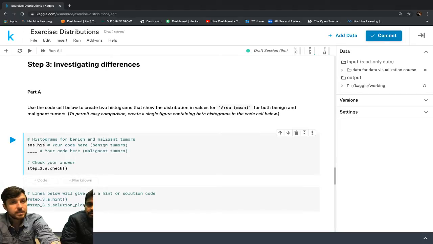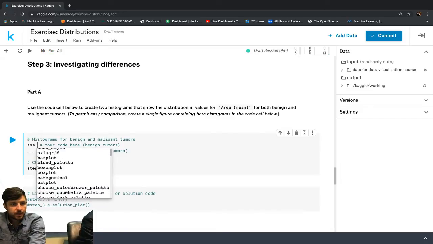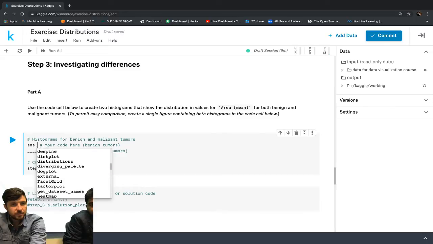I'm going to guess that there's a histogram, uppercase H. You think it's uppercase H? Not really sure. Let's see what pops up. Yeah, weird, there's nothing under it. So apparently it's distplot. Oh, distplot. Okay.